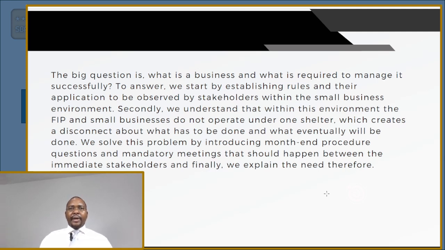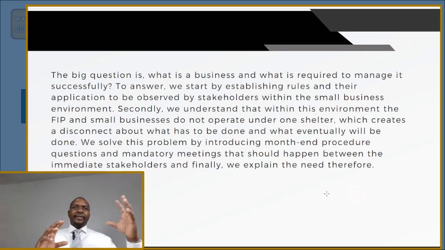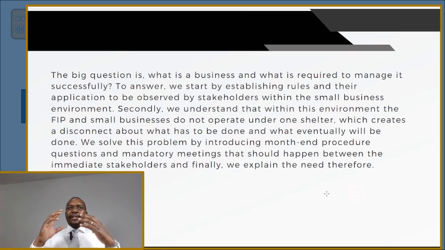And we know in a small business, because of how small businesses are, and for the fact that they are not operating under one roof between themselves and the FIPs, being the financial information professionals, you'll find that the business is sitting here, the accountant is in town. The business is in town, the accountant is in Flagstaff. The accountant is in Flagstaff, the small business is sitting in East London. And that creates a lot of problems that need to be managed. And how do we manage that?